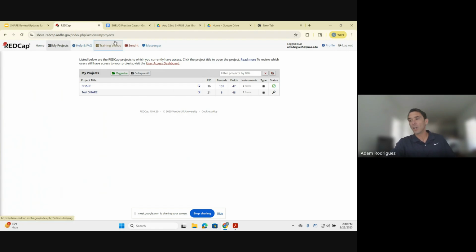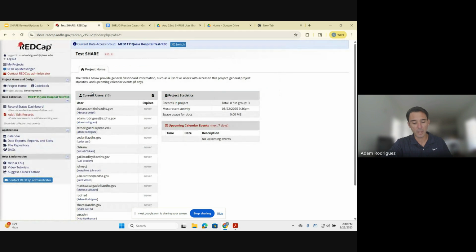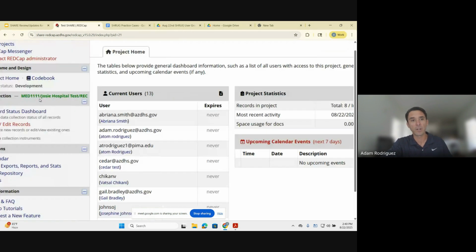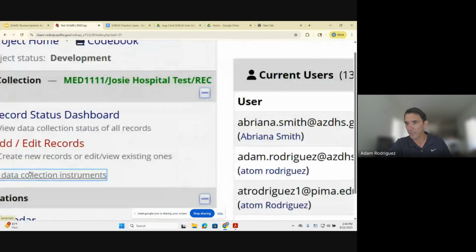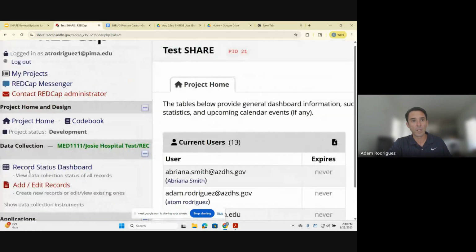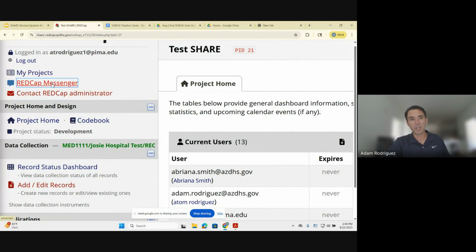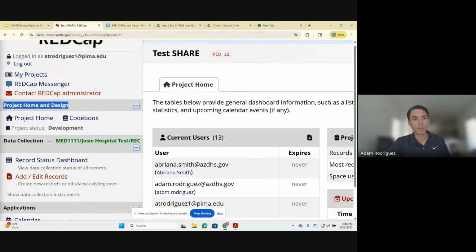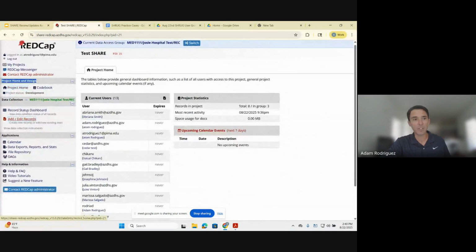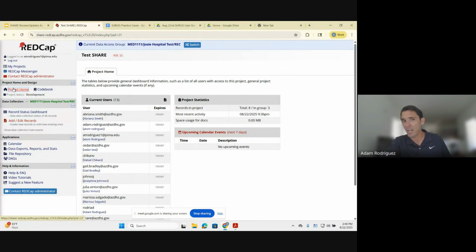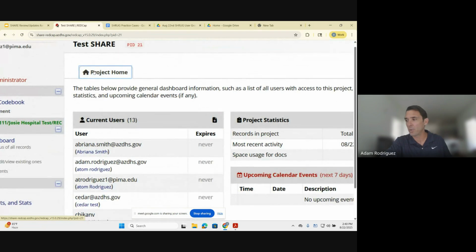Okay, so that's the overarching navigation of these tools across the top: communications methods and some user help guides. Going into the actual project, I want to focus on the left-hand bar. This is the navigation bar over here on the left-hand side. Just working down it from top to bottom, this is a duplicate of the communications and assistance. This is your Project Home under Project. This page is your Project Home. If you click Project Home, it just refreshes this page. You'll notice that this is titled Project Home here.